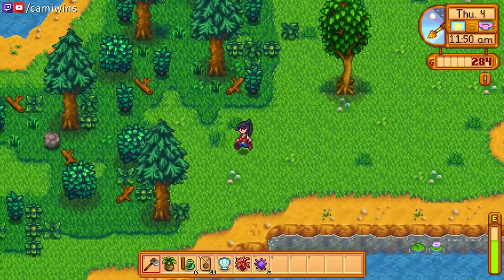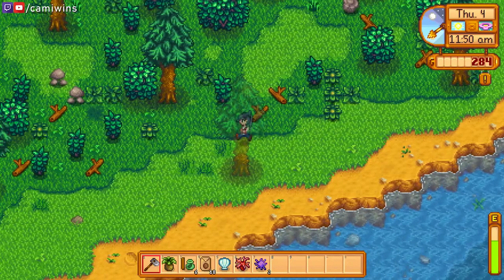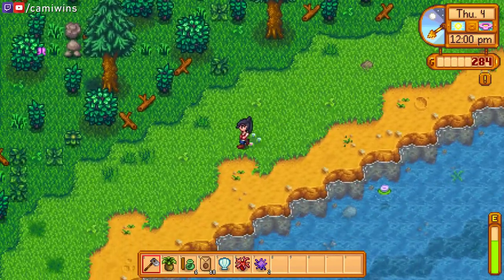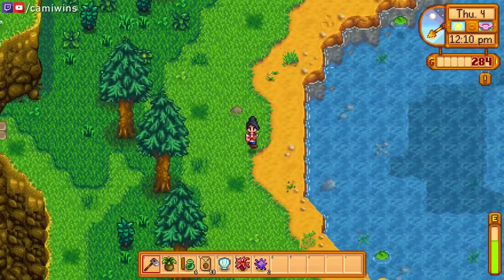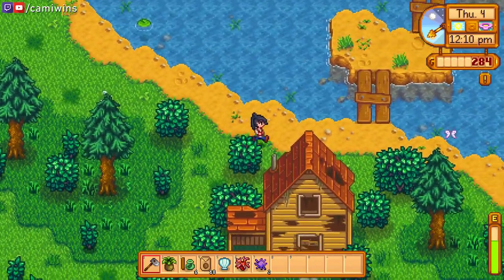And right now I'm just gonna continue to run around, see if there's anything we can find. Ideally, we're gonna go to our spring onion patch and find some spring onions. Those come in pretty handy.